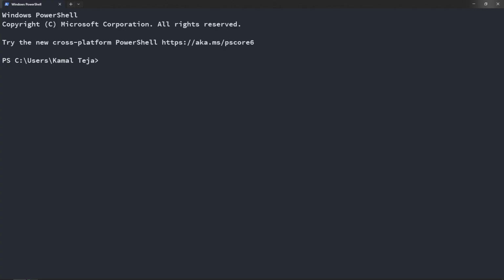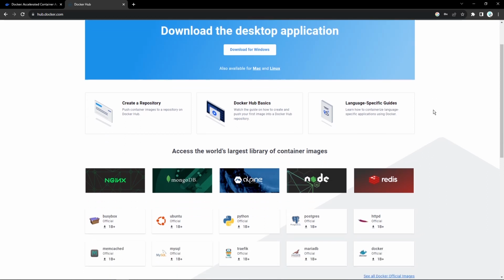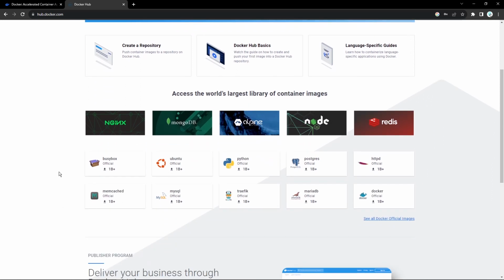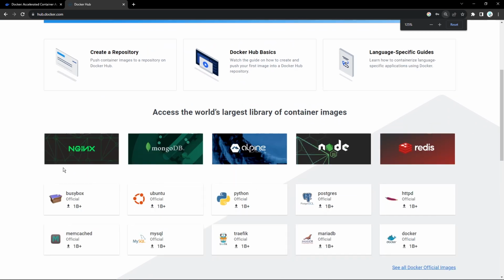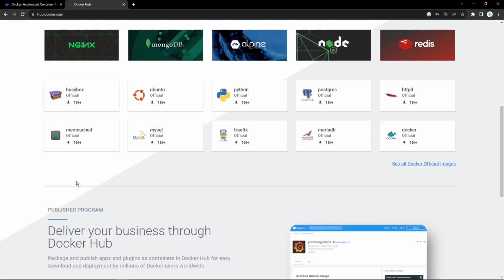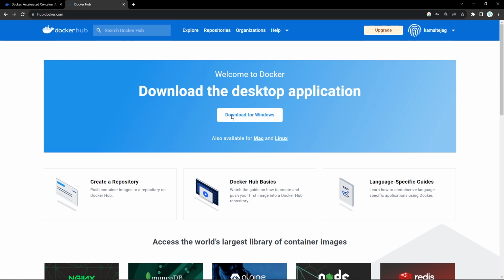Before trying to learn the Docker commands, let's first go to the registry, that is Docker Hub, see what images we have, and try to download one image. So let's open the browser once again and go to Docker Hub. Alright, once you log in, you can see we have a few things on the home page itself, and these are basically the images which are available for you right now. But you can browse through the whole directory of images available here, and you'll pretty much find all the official images of all the major software available in the market right now.